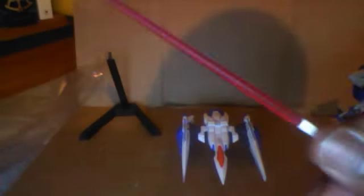I also forgot to mention that on the back, you can take out the beam sabers, which are right here. You can flip them up to here, make it look like they have flipped out for the Double O to use. And they just fit in like so. There we go.